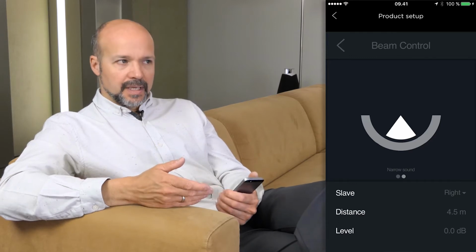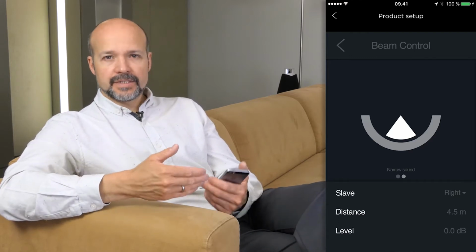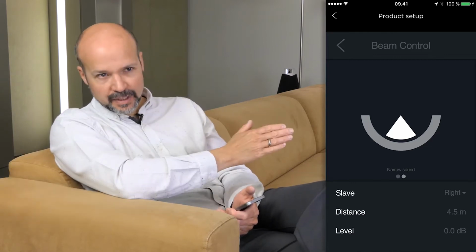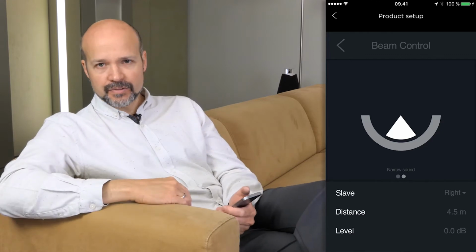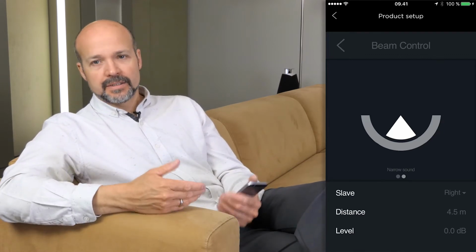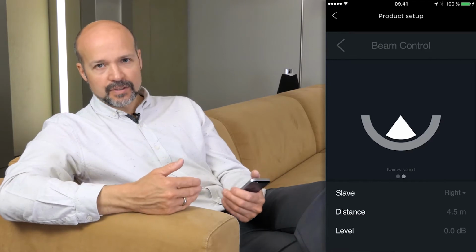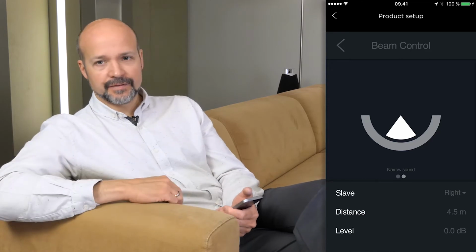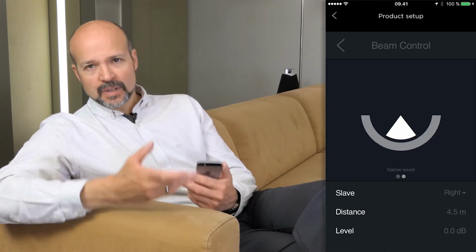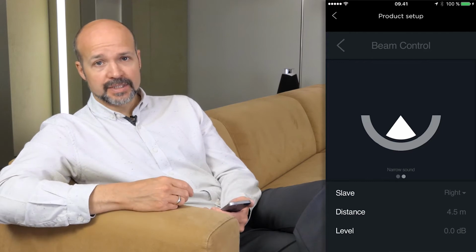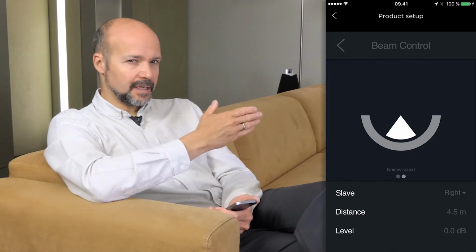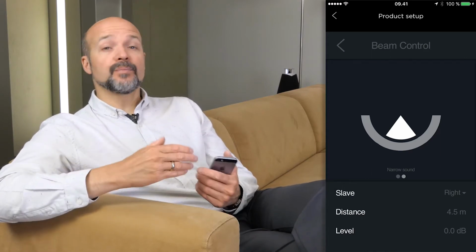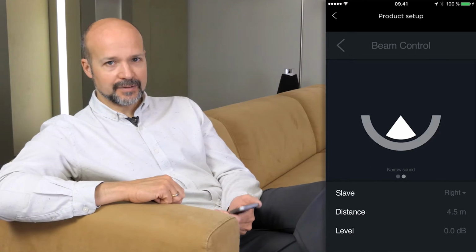Finally, we can adjust the level. And what the level is doing is accounting for the difference in the perceived level of the speaker at the listening position. If you're sitting exactly in the middle of the room and everything is set up symmetrically, then you're going to probably want to set the levels of the two speakers to be the same, because they will appear to be the same level sitting in the center of the room. However, if you're off center, if you're sitting to one side of the sofa, for example, then you're closer to one loudspeaker than the other. And you'll probably want to turn that closer loudspeaker down a little to make it appear to be the same level as the more distant loudspeaker.